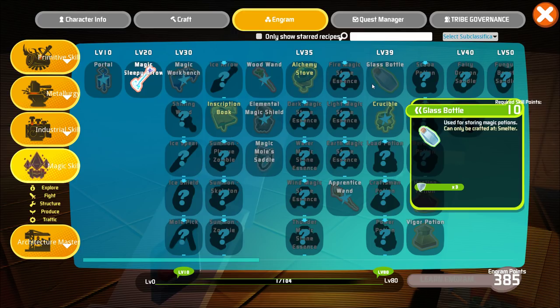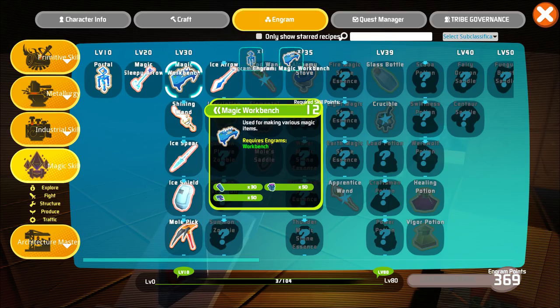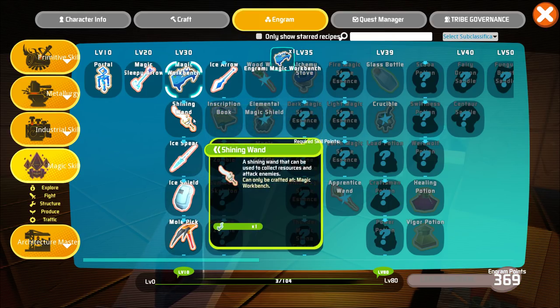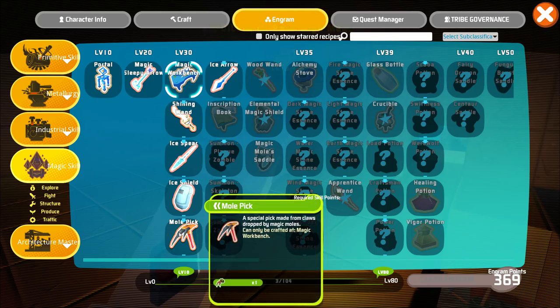Now that we got some good home defense and stuff, I'm pretty happy about being able to do stuff. There's the portal. This supposedly lets you go to the museum, which we could look at today too. There's a magic workbench, and that opens up a bunch of stuff. Shining wand. Can be used to collect resources and attack enemies. Okay, ice spear, a powerful spear made of ice and iron, can only be crafted at magic workbench. Ice shield and the mole pick, a special pick made from the claws dropped by magic moles.